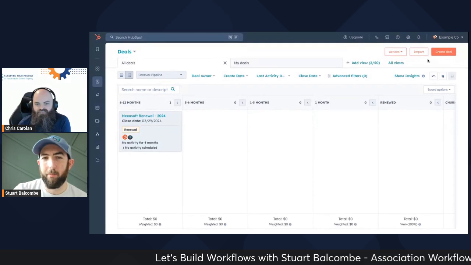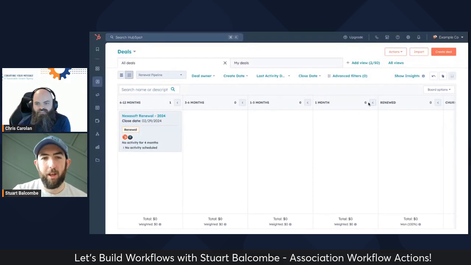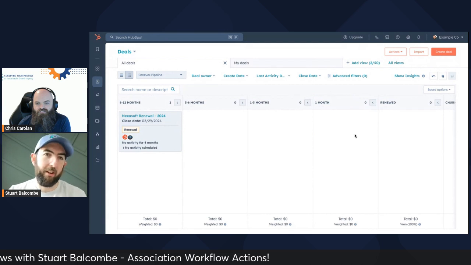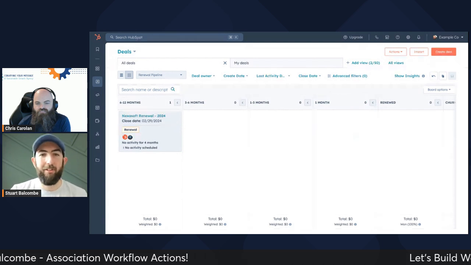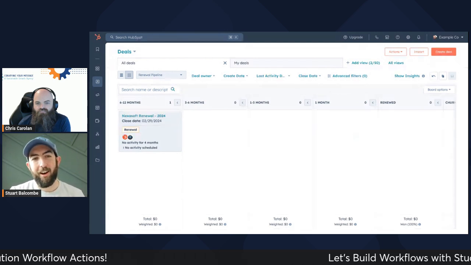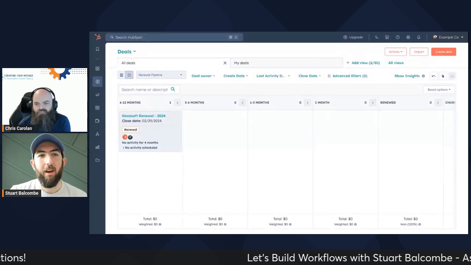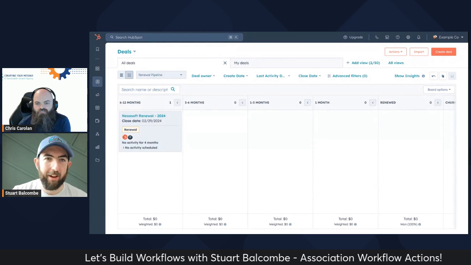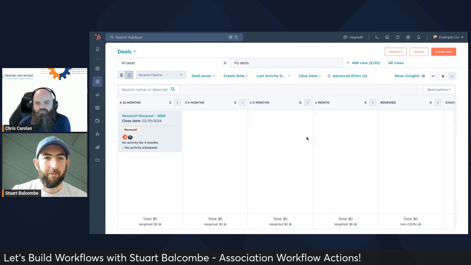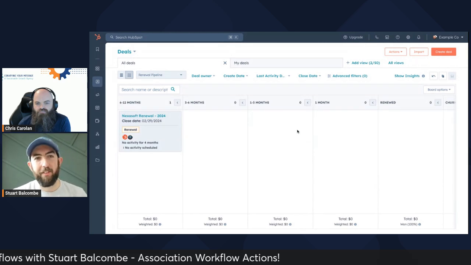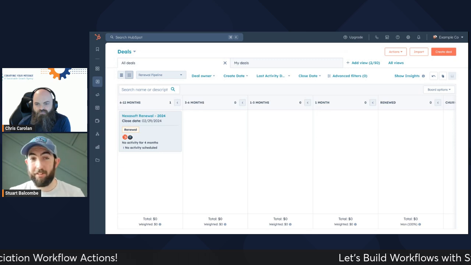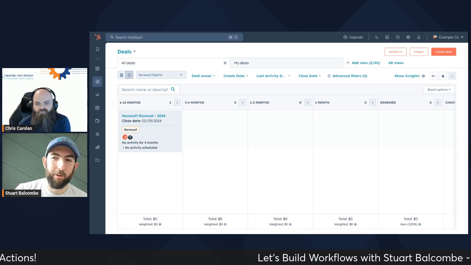But the thing that always comes up is, okay, well, somebody said that they want to expand, or they want to add a seat, or they want to upgrade to a new product during the current renewal period. And historically, the way that I've managed that is with a kind of complicated system of syncing the current renewal year onto the, and actually not even syncing, but this was pre-synced properties.